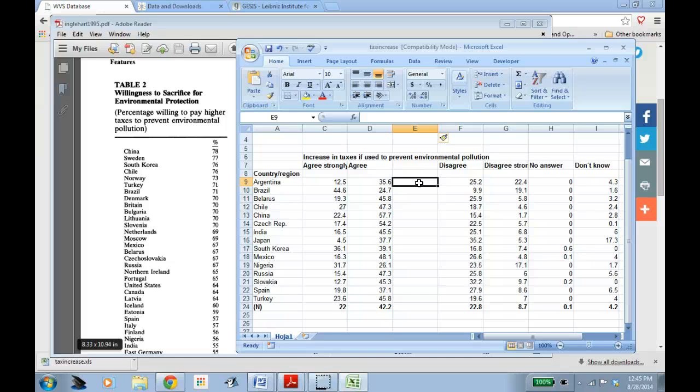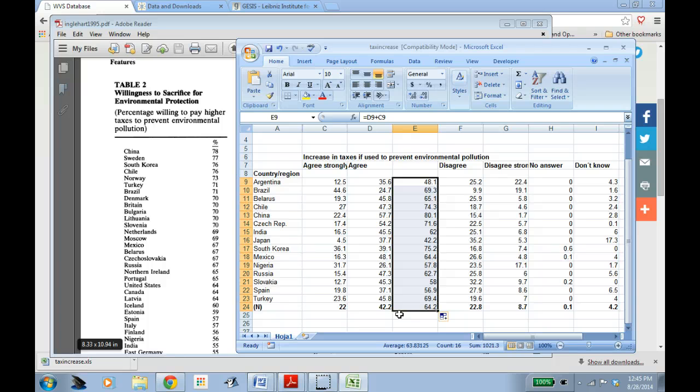So if we do that, we can do it this way. We'll go into a cell, like in Argentina, click equals, and then we're going to add cell D9 and C9. Right? And then hit return, and you'll see that it adds those up. And then we can repeat that operation in this column by getting this crosshair and dragging it down. You've got to hold the mouse button to do that.